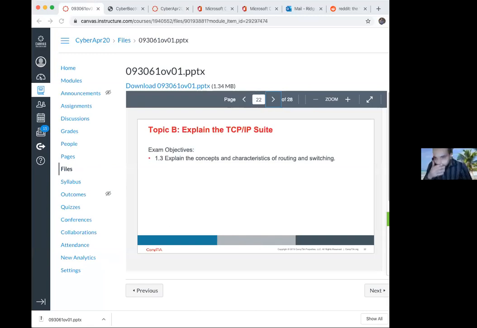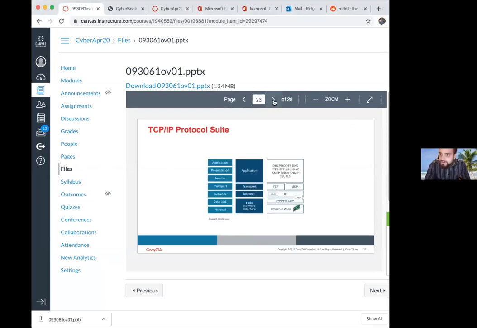Okay, so the next topic is the TCP/IP suite. This is another. It's similar to the OSI model, but it's only 4 layers, and they say they came up with this one because there's different. Not everything fits the placement on there. I believe that's what we're talking about here. Yep. So in this case, we have the link layer, we have the internet layer, the transport layer, and the application layer.